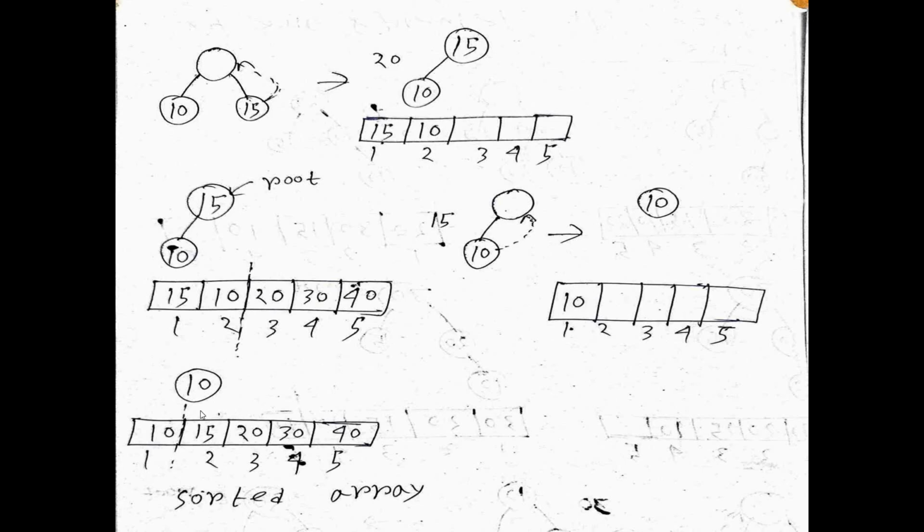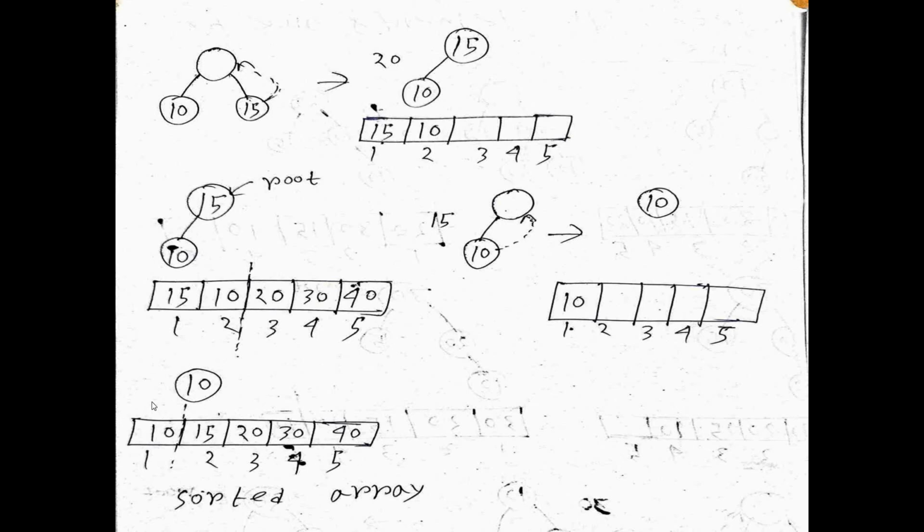Now if you check, is this a max heap? Yes, this is a max heap. Only one element, but still it is a max heap. We can say it is a heap, because we have just one element, that is 10. Now on this free space we write 15. We just put 15 here. Now this is the array we finally get.